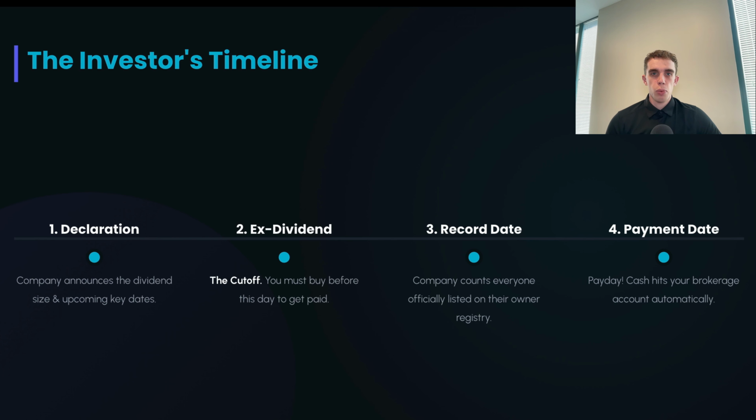The payment date is the actual day in which your dividend is paid out. This is normally a few days after the ex-dividend date, but this depends a little bit company to company, even in terms of how often they're paying these out, what time of the month they are. Some companies do monthly at the beginning of the month. Some companies are only paying this once a quarter, and it might be during the middle of the month. It really all depends on the company itself.